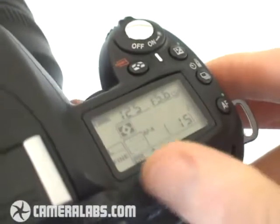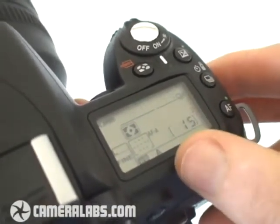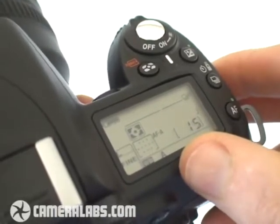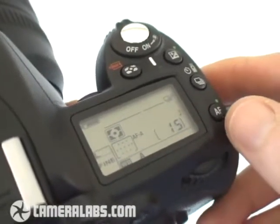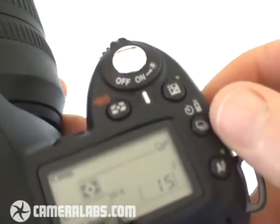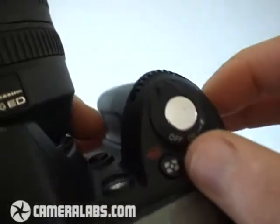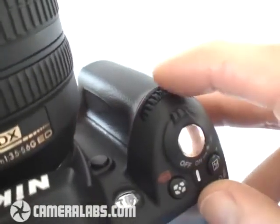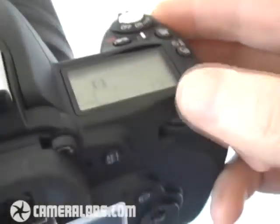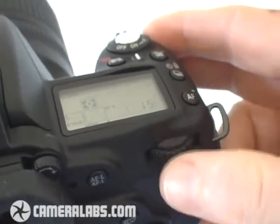The upper right side of the body is dominated by this large information screen. This is very easy to view whether you're in direct sunlight or in darker conditions, and around it you'll notice direct buttons for adjusting various options like the autofocus mode, the drive mode, the exposure compensation or the metering. And like the D80 before it, you'll see the D90 has both a finger dial and a thumb dial, making it very easy to change lots of settings.